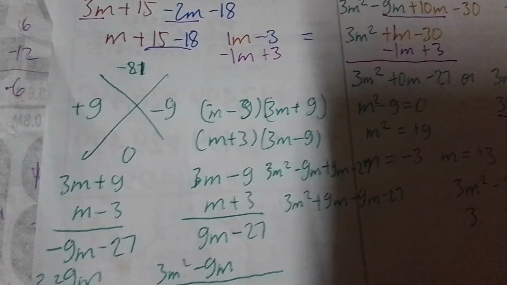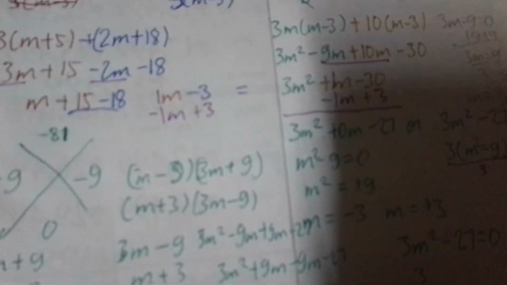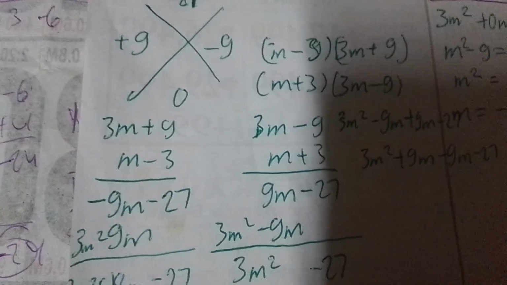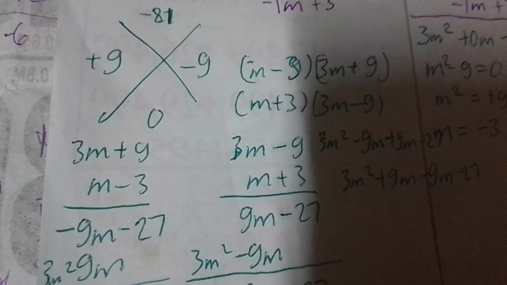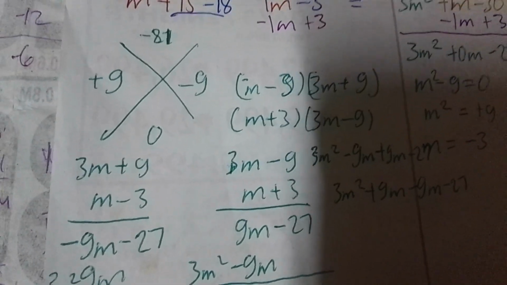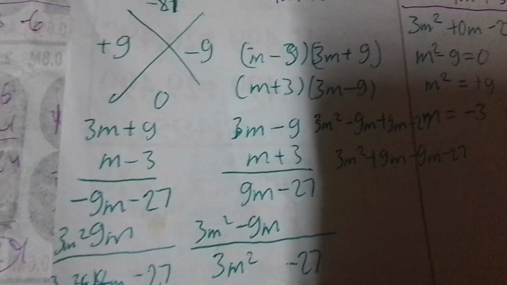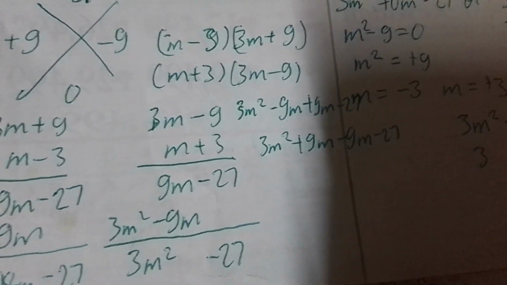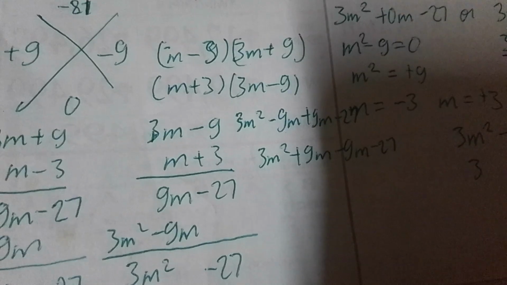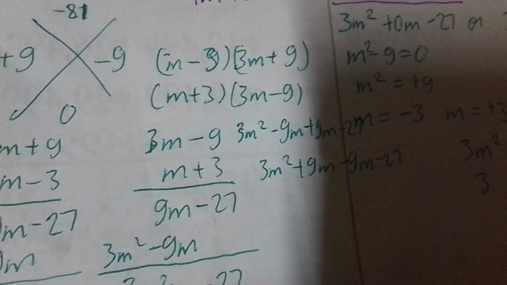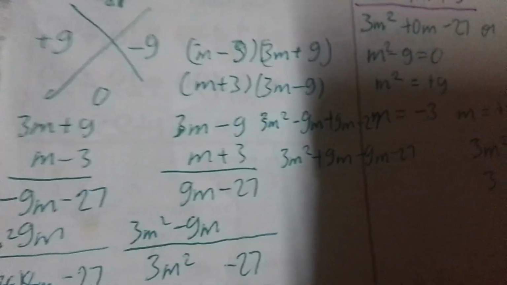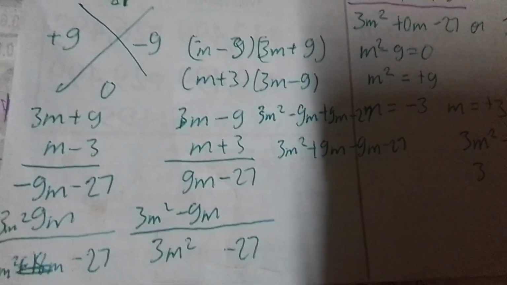I did the factoring together, so when I multiplied them together in both situations, I tried 3m and positive 3 times 9. So negative 3 times positive 9 is negative 27. Negative 3 times positive 3m is negative 9m. 9 times m is positive 9m. M times 3m, 3m squared. Cross out and you get 3m squared minus 27. On the right-hand side, 3 times negative 9 is negative 27. 3 times 3m is 9m. And then m times 9m is 9m. So we still get the same answer.